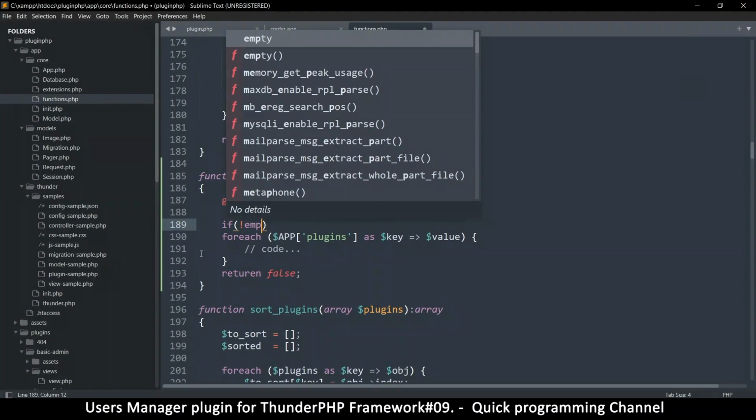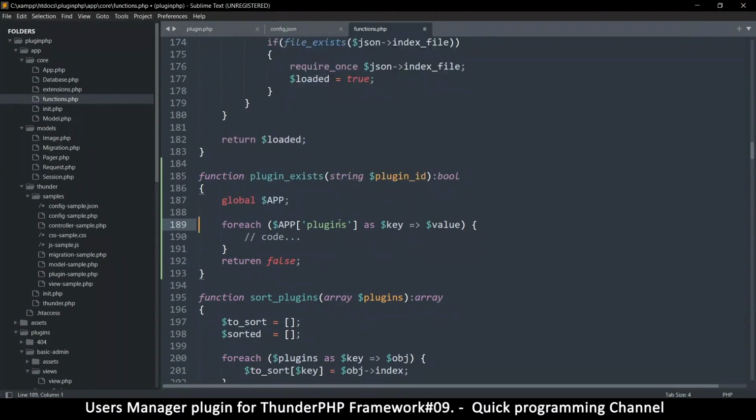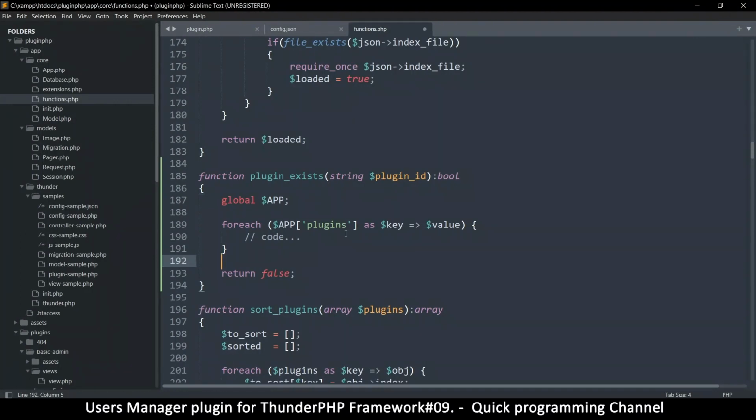This is only used in one place, so we don't need that. Plugins return, it doesn't look like this. Okay, so as we loop through here, actually, instead of grabbing this whole thing, we can just do this.